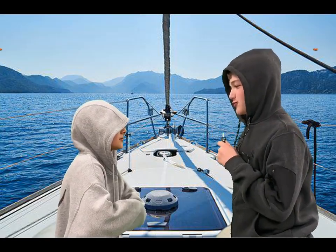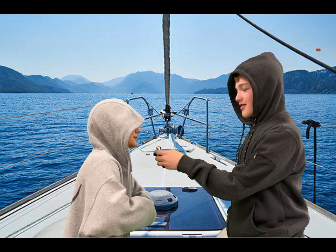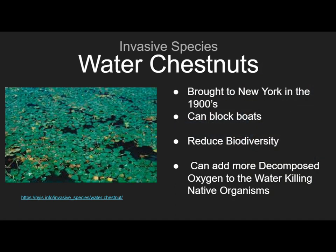Hi, old man Willis. What do you know about invasive species? They be blocking me ship and cutting me mulcher. And whenever I wade in the waters, I step on them spiky nuts. You're talking about water chestnuts! Sure am, lad. Water chestnuts, or their scientific name, Trapa natans, originated from Africa and Asia. They were later introduced to southeastern American ecosystems in the 1870s, reaching the northeast in the early 1900s. A water chestnut is structured with the nut at the bottom of the plant and a stem that connects to leaves. The plant roots in bodies of water and regrows in the spring. Water chestnuts are harmful because they block boaters and take up loads of space, using space that other native plants could be using, which reduces an ecosystem's biodiversity.